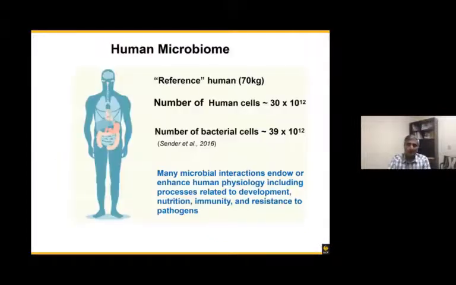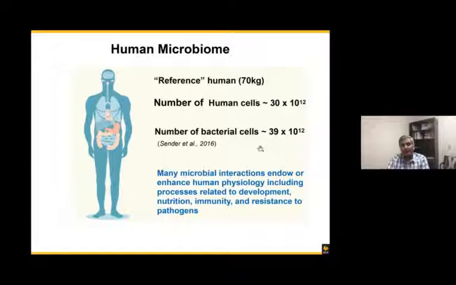So what I want to focus on for the rest of the talk is the human microbiome, in particular the human gut microbiome. So why the human microbiome? Some really interesting stats, right? An average human has about 30 trillion human cells. And it turns out there's roughly a similar order of magnitude of microbial cells in contact with our body, in our body, on our body, and so on.